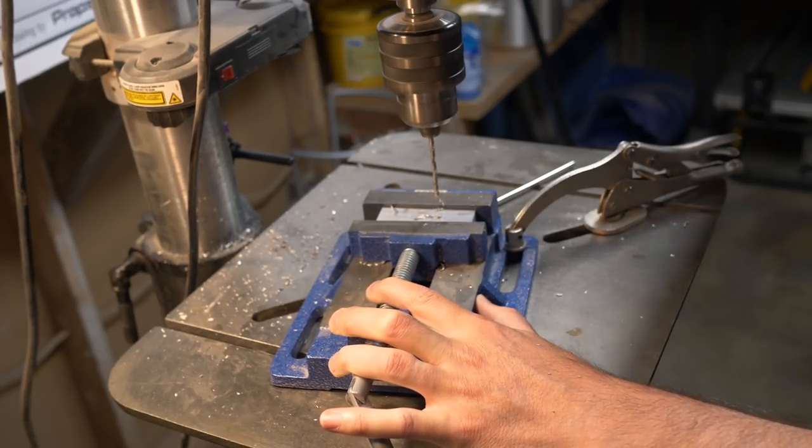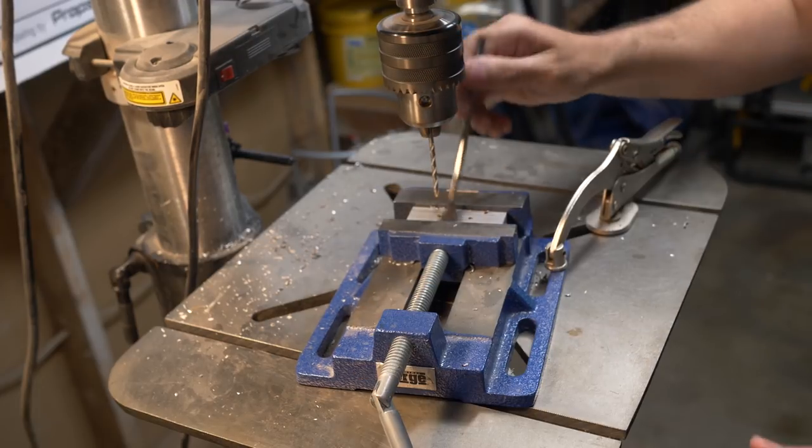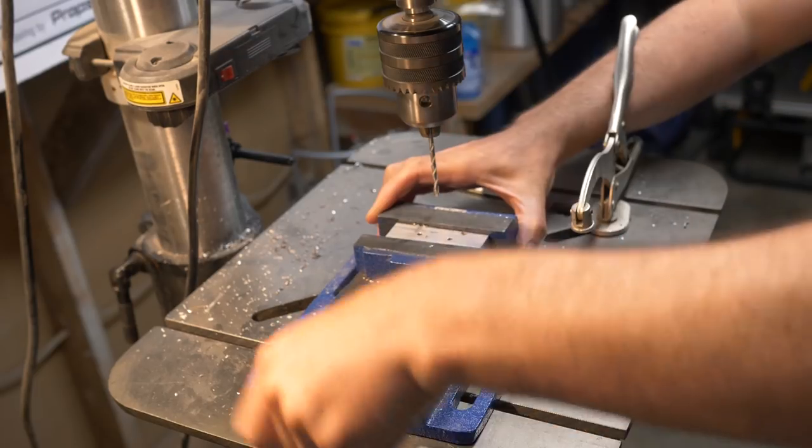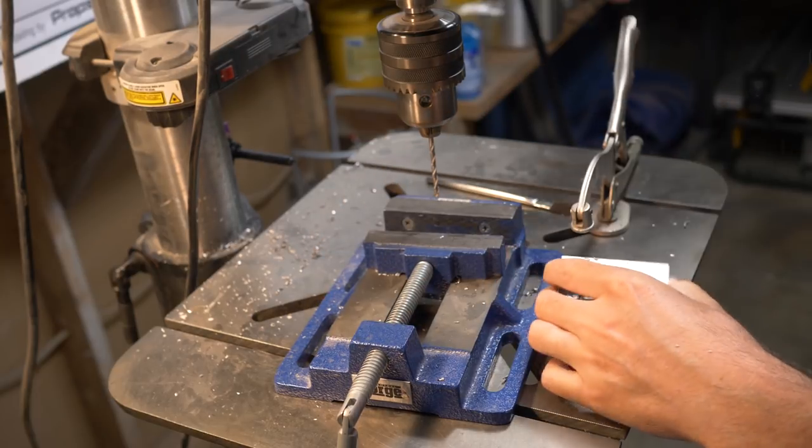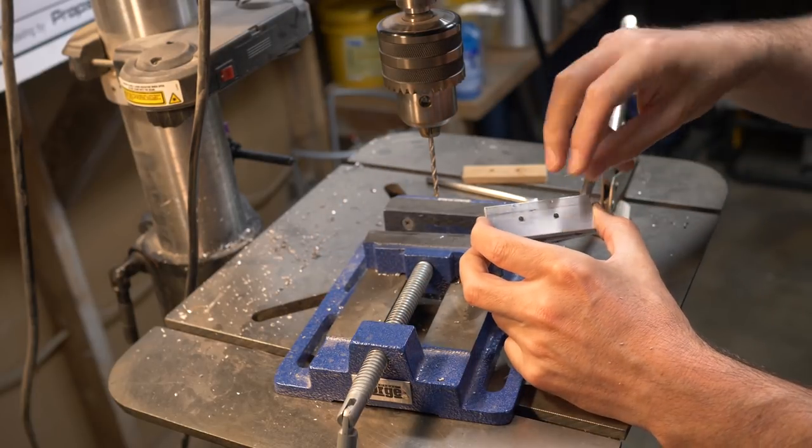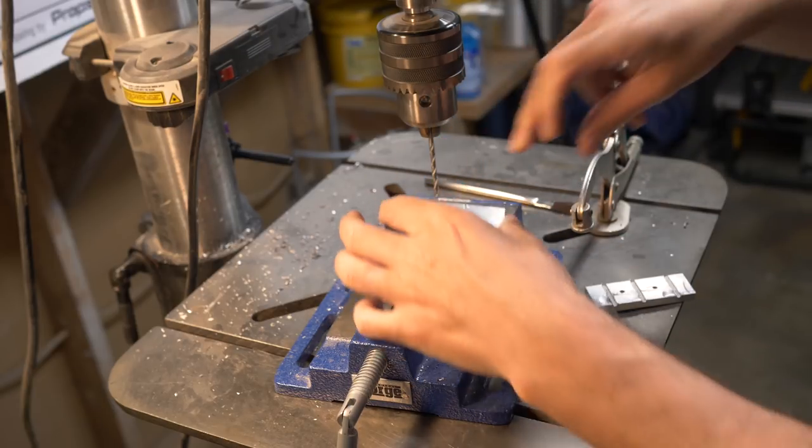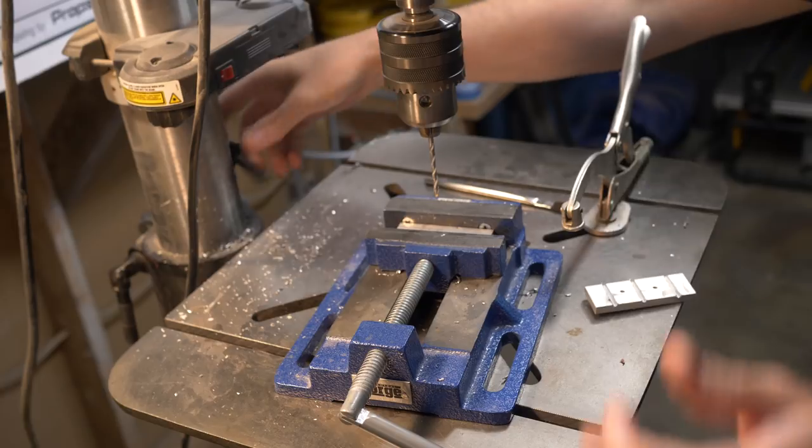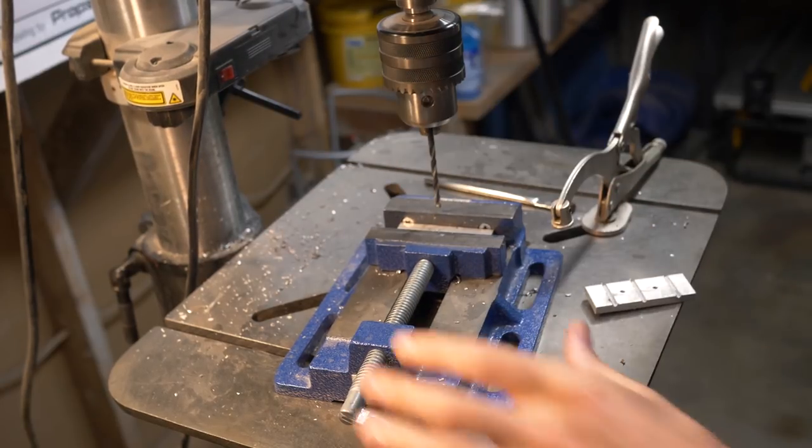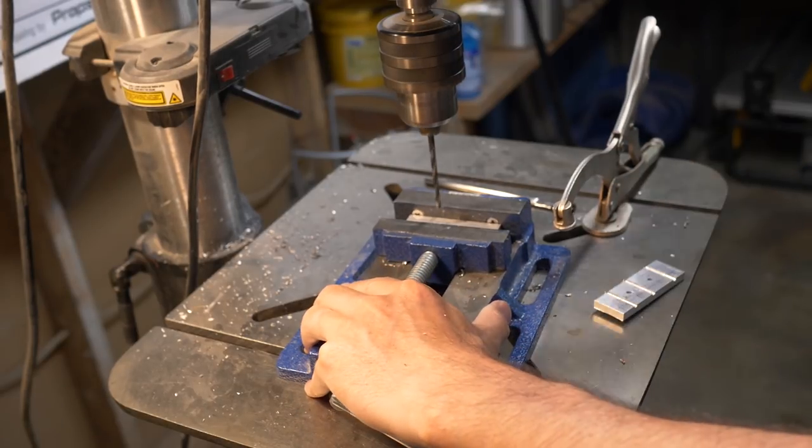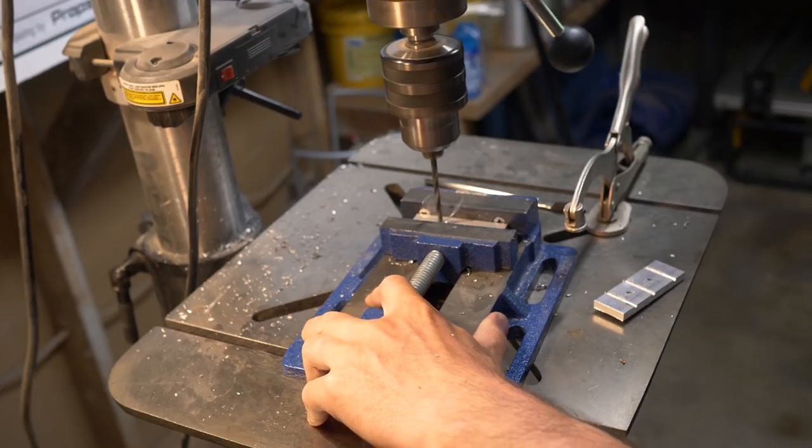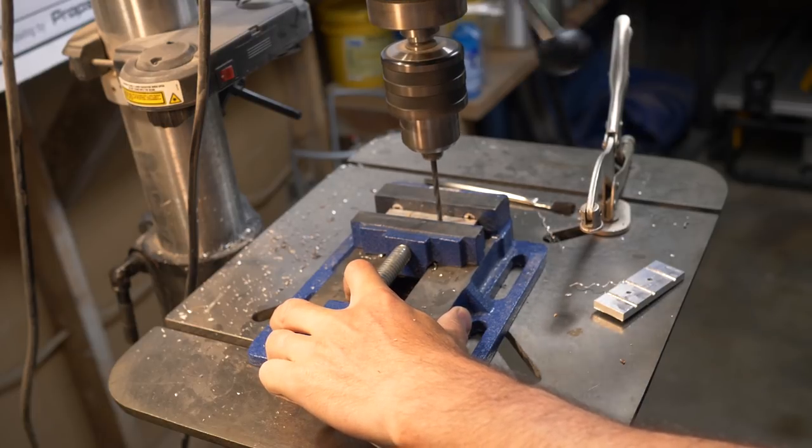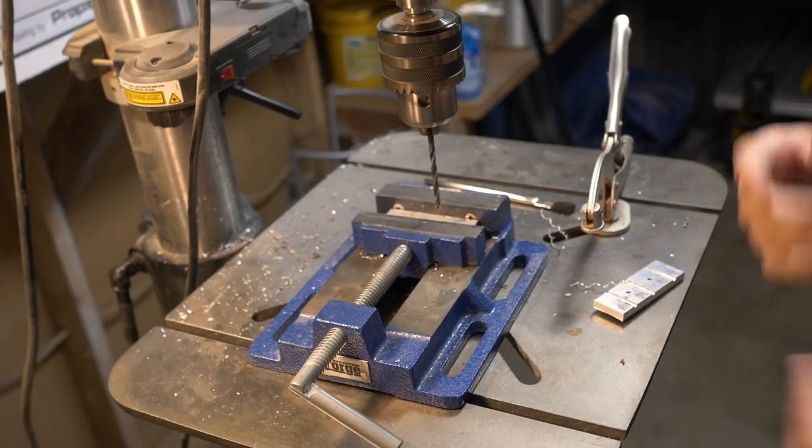So these are going to screw the two halves together and hopefully those other holes I just drilled are still lined up. That's the plan anyway. I have these two holes drilled. They should keep everything nice and lined up. One of these will be threaded. So let's say this one. This one here I'm going to drill these holes a little bit bigger for my machine screws to go through. So line that up. Put in a bigger drill bit. And I don't really need to clamp this down. It should be just fine. Making the hole a little bigger. Right through. Right through. Awesome. Time to go back to the workbench.